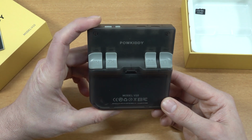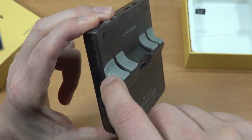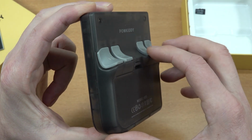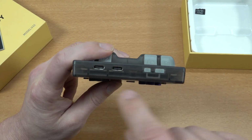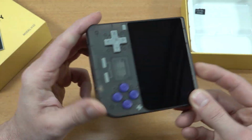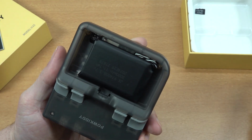However, we're having the back buttons in here, and the back button configuration is kind of cool. You can see they have this very ergonomic thing going on over here. All of them are micro switches. When you're holding the device, you can just feel how easy it is to use. At the top we're finding two USB-C ports, the reset and the on and off switch, and that's it. And of course we can remove the battery cover.